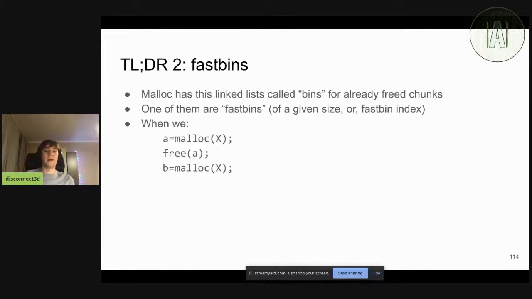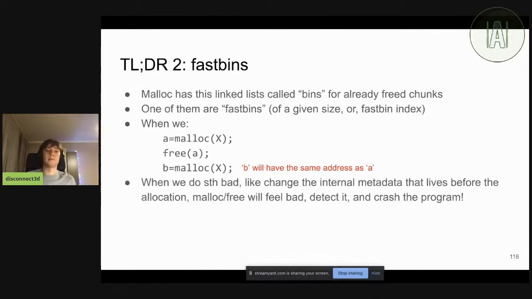And when we have a equals malloc of x, then we free the a pointer. Then we also allocate x bytes, but assign it to b. Then malloc will actually return us the same pointer as a, because it basically cached the freed pointer to be returned to us later on in order to not free this memory into the operating system itself, because that would probably be slow. So malloc is kind of managing the memory that the system gave to it and trying to make it fast.